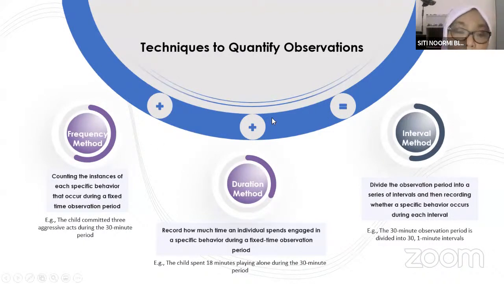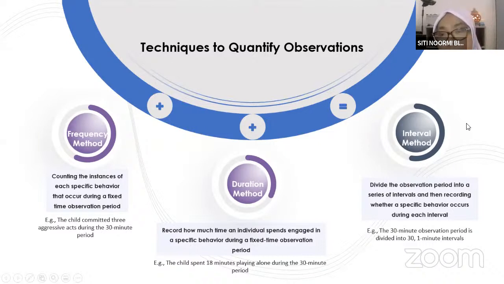The second is the duration method, in which the researcher records how much time an individual spends engaged in a specific behavior during a fixed observation period. For example, the child spent 18 minutes playing alone during the 30-minute period.